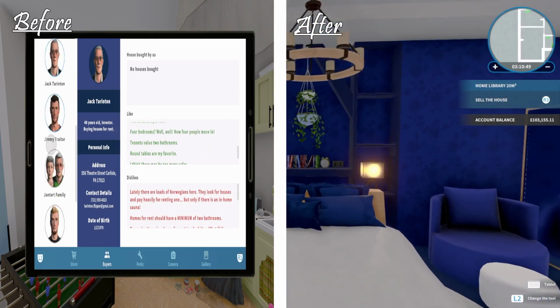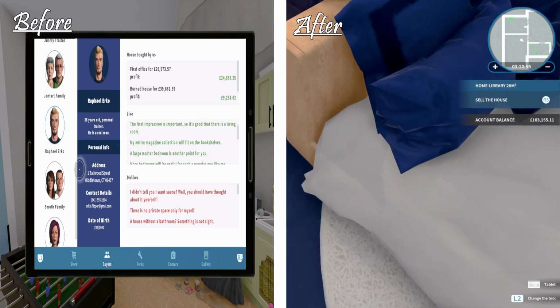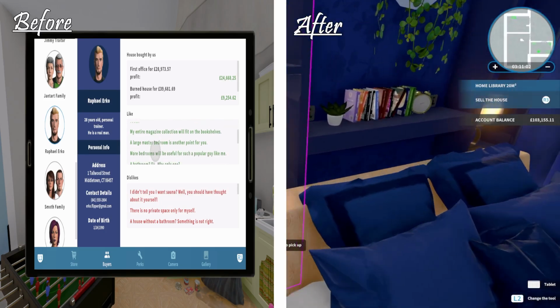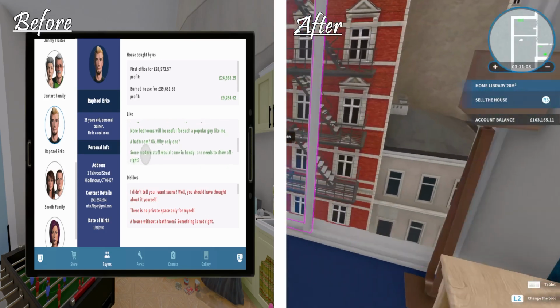So I had a little bit of an awkward scenario. Originally I put bedside tables either side, but then on this side, because there was a bedside table here, it was too congested coming in and out. So I was just like, I can't do that. So to compromise, what I did was I put a shelf across here to act as the bedside table for both of them. So I think that was a fairly good compromise.